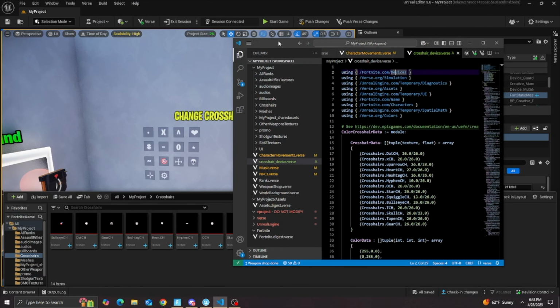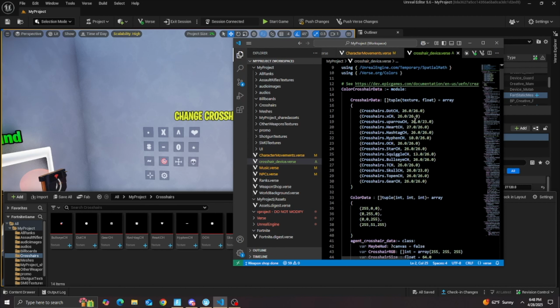Make sure when you're creating your crosshair data section that you have it in order from your first crosshair to your last. For instance, my dot is the first one, so I have it up the top as the first, and then my X is second, and then the caret or up arrow, whatever you want to call it, is third, heart, etc. So just make sure it's all in order, because it's going to be in the array in order as well, so you're just going to call upon that.